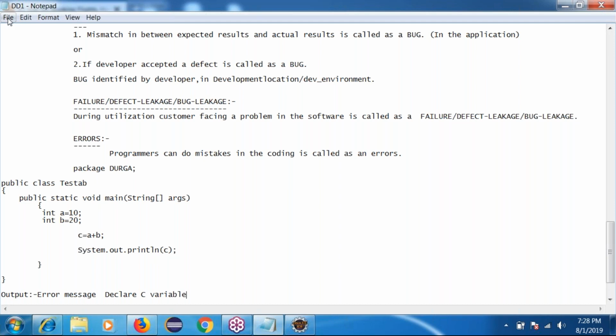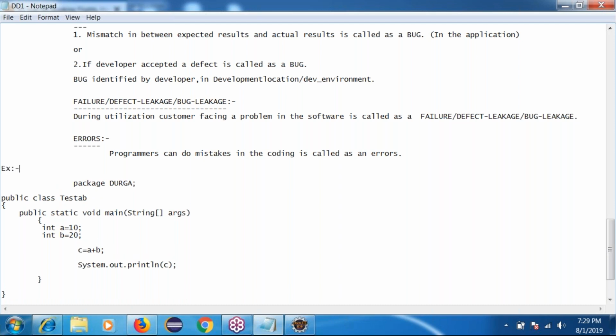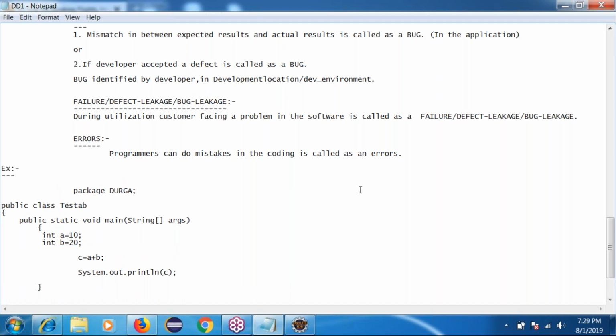That's why this is an error. So programmers can make mistakes in the coding, which is called an error. I am a programmer, I made a mistake during coding. This is what? An error.